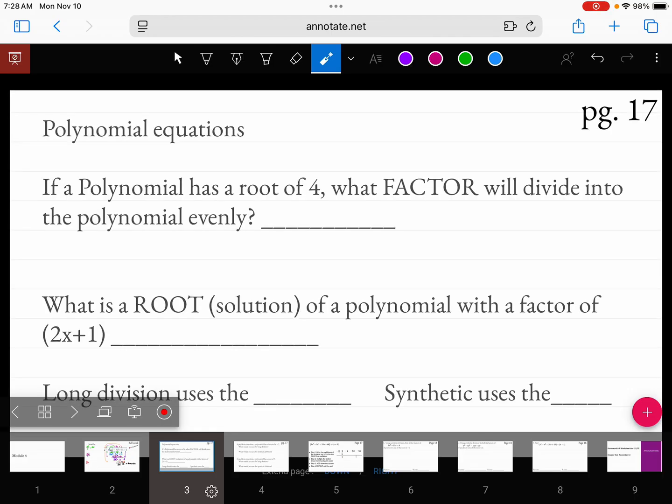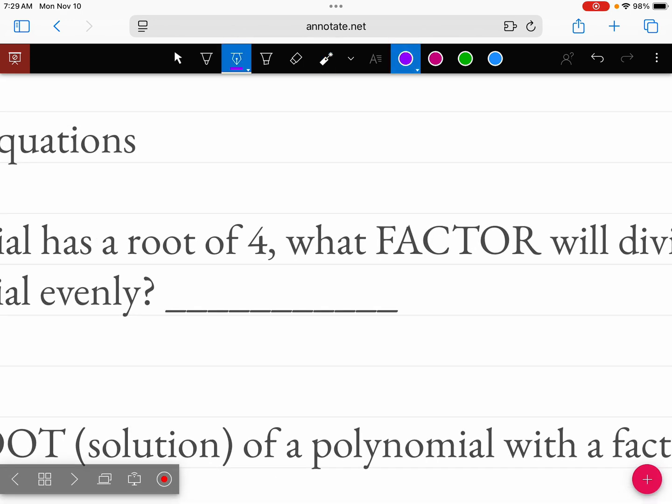And we are going to start by talking about something we talked about at the very beginning on Friday as well, because it's incredibly important. And that is the difference between a factor and a root. So we've talked about this before. We talked about it on Friday. The root is what we get when we have an x equals. So x equals whatever our root is.